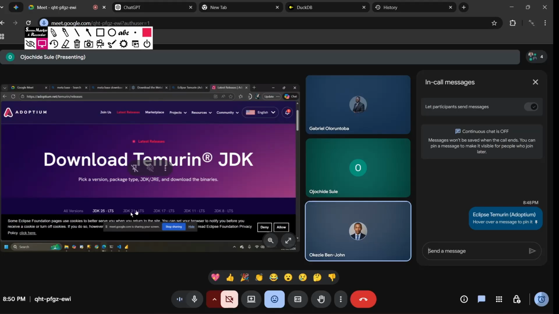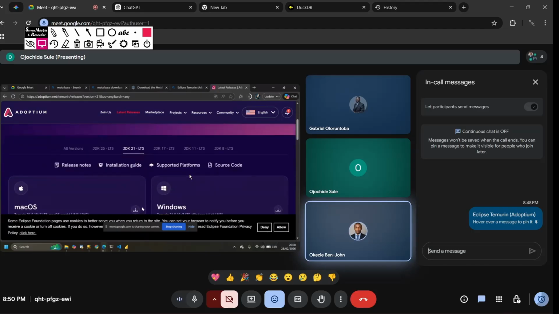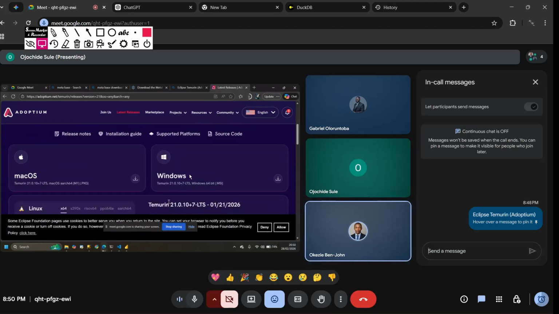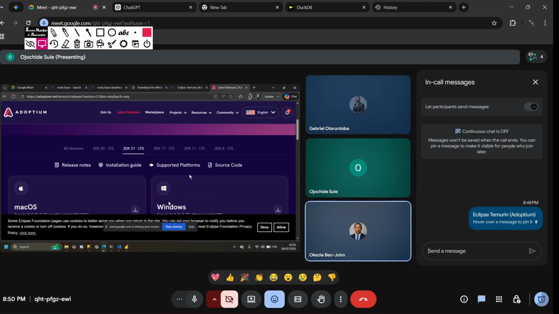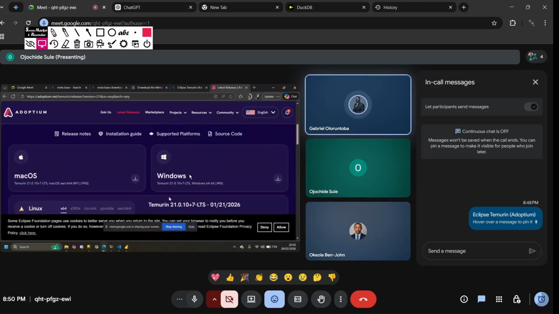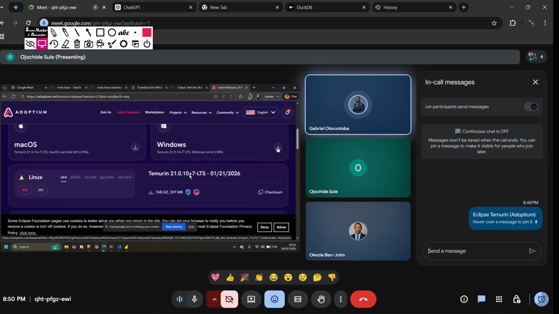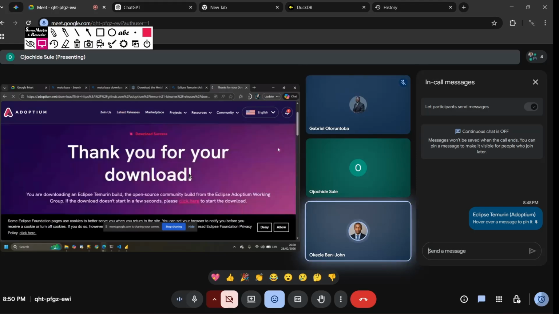JDK 21. Do I get you to the download? 25, uncle? No, the 25 is too recent, so it won't work. So if I'm downloading the JDK 21, we can start downloading, right? Yeah, you can download it. Windows, Abi? Yes, Windows. Use Mac. Don't hide though. Use Mac. Click on Mac.